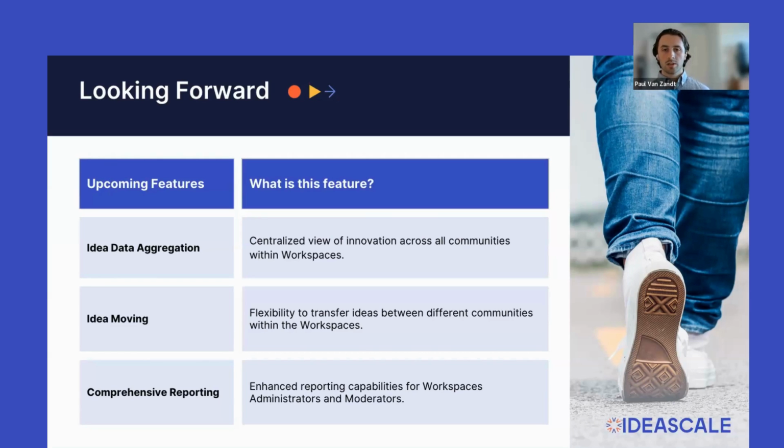A similar thing we can talk about in the future is the moving of ideas between communities. It's going to be possible for us to move ideas between different communities within the workspace. This is enabling better sharing and collaboration on ideas, as well as engagement from users. And this also allows you to engage a much more diverse set of users within your workspace on ideas. And we all know innovation is better as a collaborative effort. And so this is an effort to increase collaboration and diversity within innovation efforts.